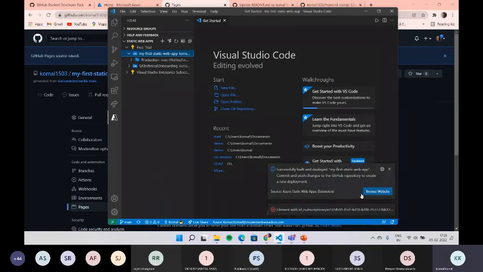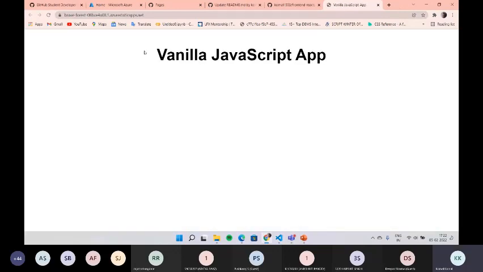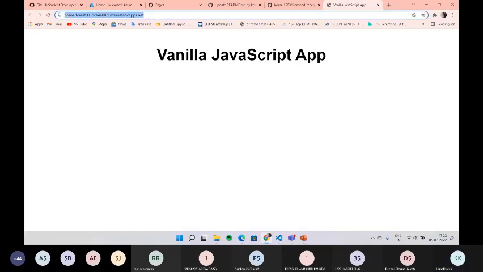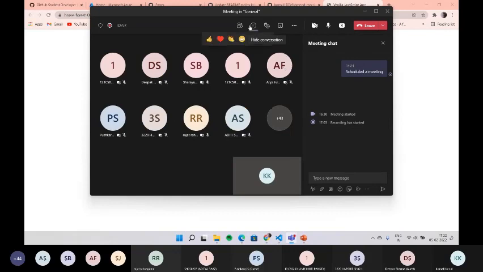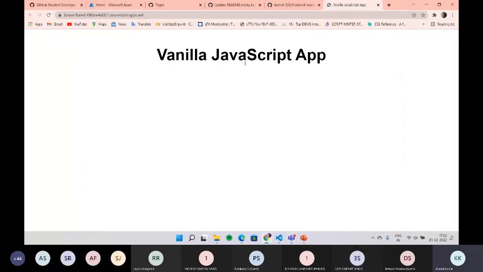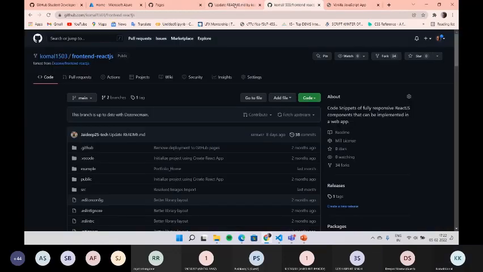It is saying successfully deployed. So let's browse it. So this is the website we have hosted just now. Let me share you the link. You can access this too. You can open this on your laptop. You will also be able to see this page. Now we will click on the GitHub Pages.